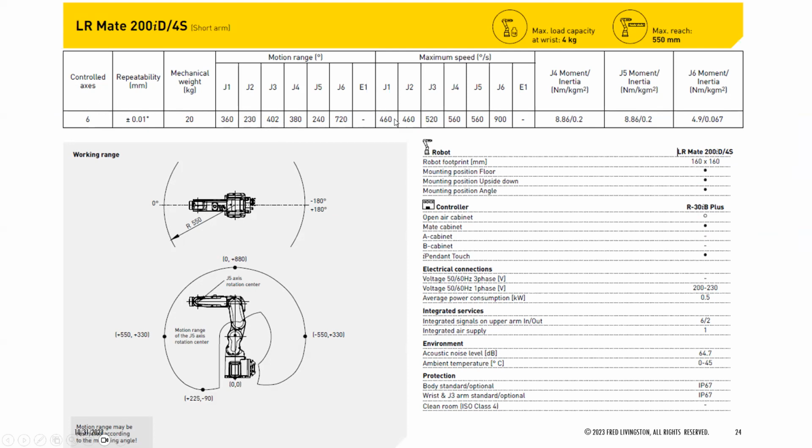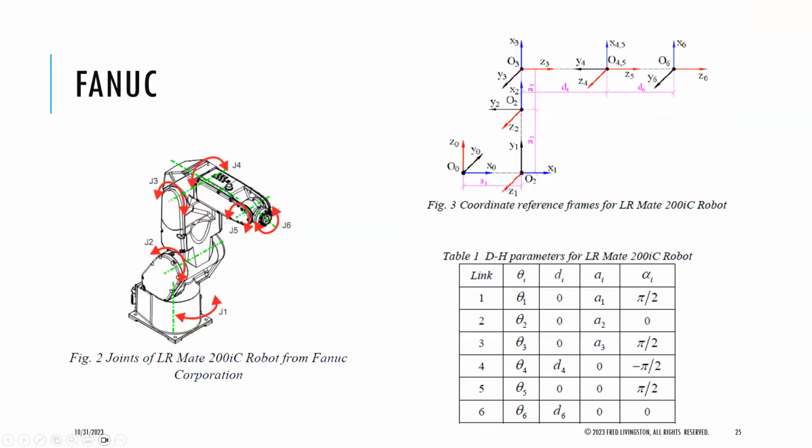And you can only move at certain speeds too. So this is the actual for that particular robot. And this is standard for the short arm version. There is a 200 degree with by 4 without that, and then they do have other different product lines as well. But we have 2 of these. You've probably seen them in the lab itself.